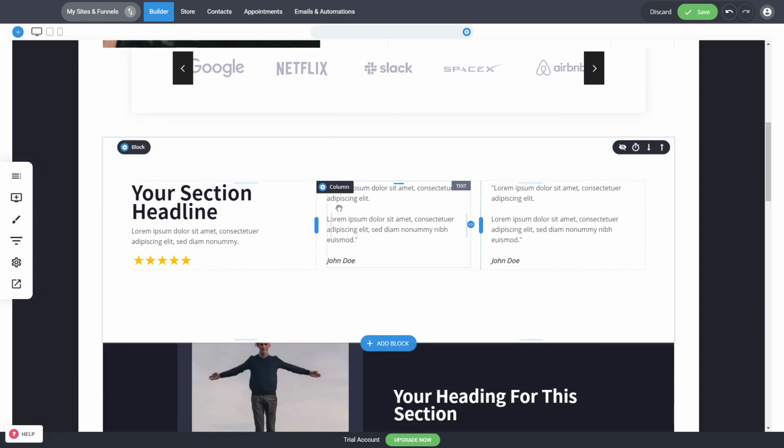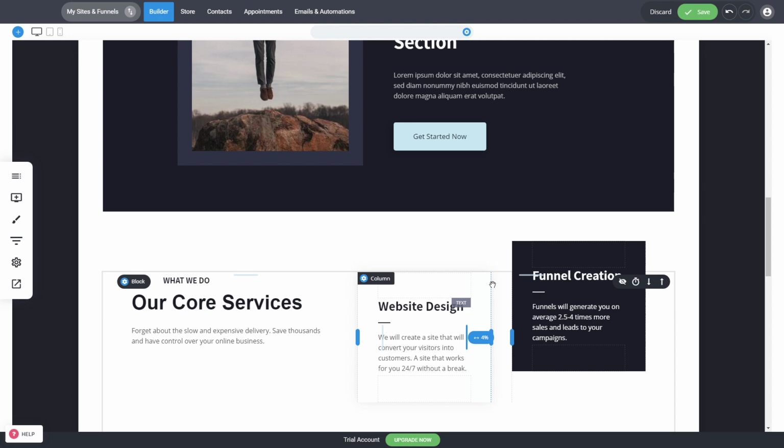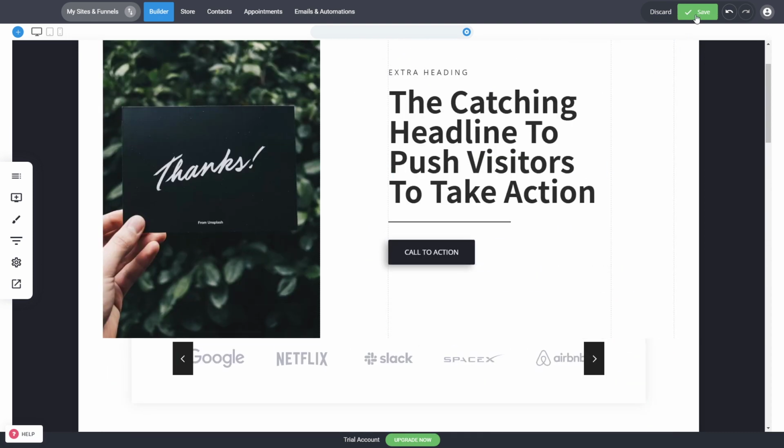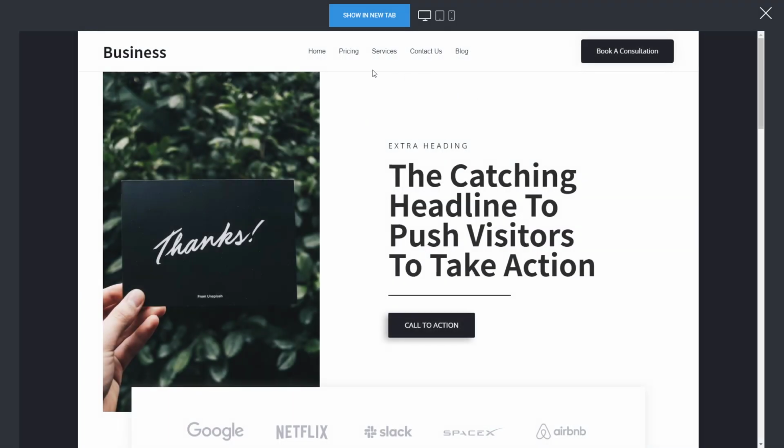And just like that, you can add whatever sections to your design that you desire. And if you're happy, simply again click on Save Changes, and this is your new design, which you can easily preview by clicking on this button, Website Preview, and there you can see the new design and how it looks. And you can see the call to actions, you can see everything working, so you can test it out from a customer's perspective.